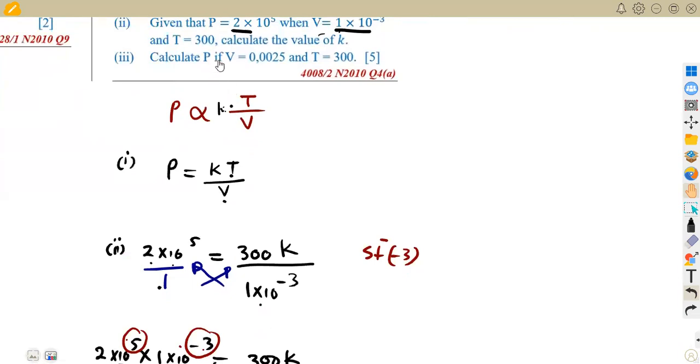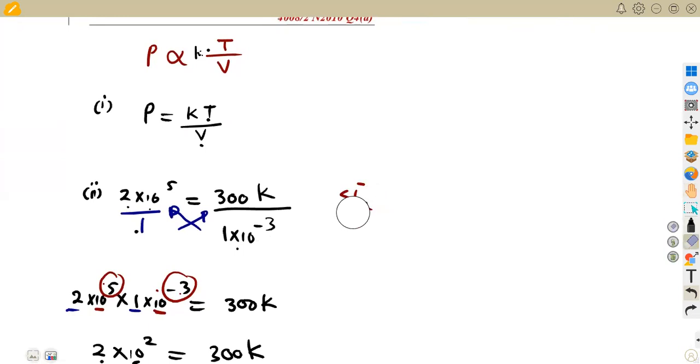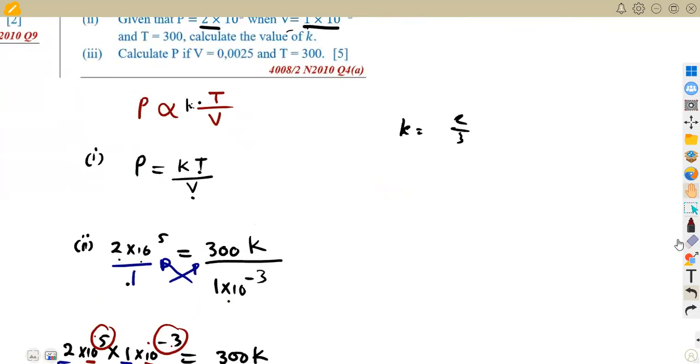And now you're asked to calculate P if given this. All right. If you take a closer look, we are supposed to substitute the value of K that we obtained. We obtained in this case that our K is 2/3. We are supposed to substitute this value of K before so that we can calculate for the given information. So how are we going to substitute or to replace a fraction? Remember, I explained when you are given a constant, which is a fraction, and you are supposed to substitute that, you just write the 2 to the numerator, the 3 to the denominator.